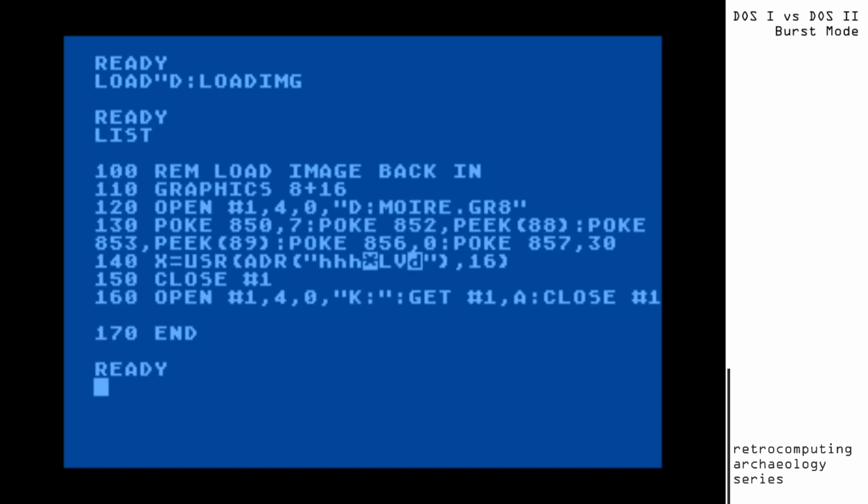And again, the same program as before. Nothing has fundamentally changed. We are still opening the file. We're setting the IOCB to read 7,680 bytes worth of data directly into screen memory, and then calling CIOV to do it.